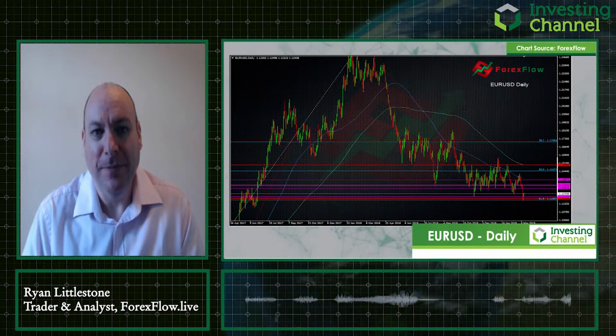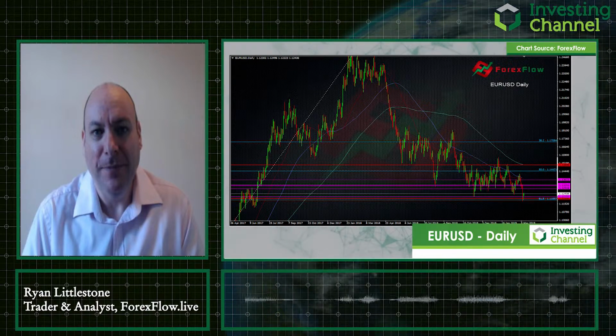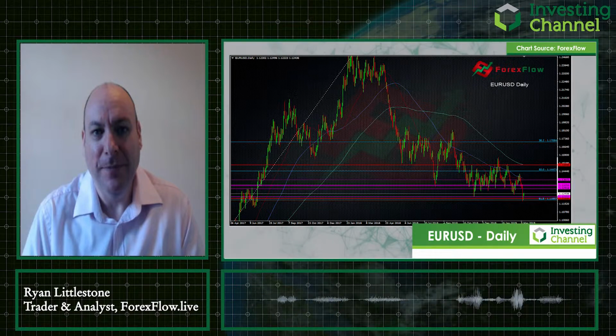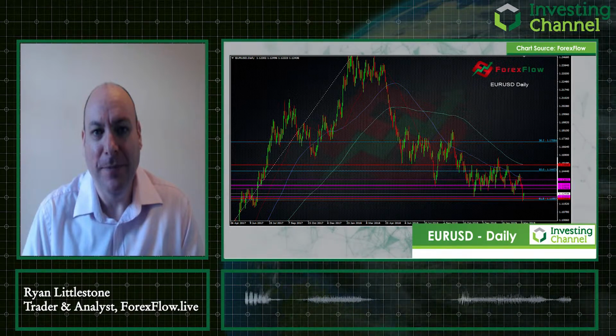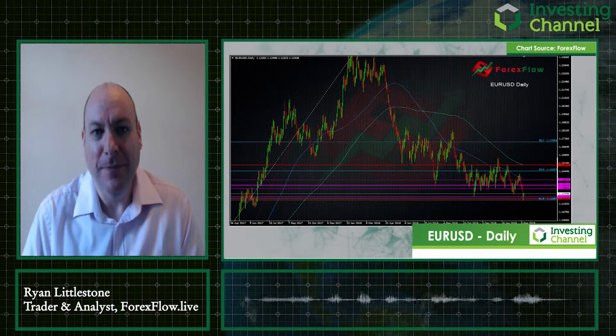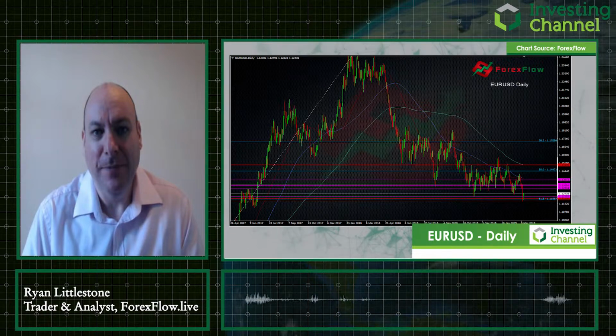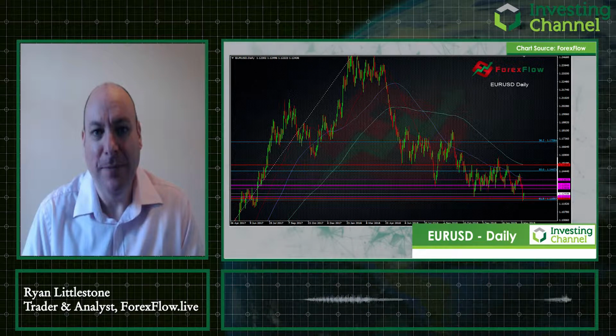What I want to touch on quickly also today is the pound. Now, as we know, this is going to be a huge week for Brexit. We've spoken about it before. We've potentially got these meaningful votes coming up this week, 3 separate votes: the meaningful vote, the vote on no deal, and then what happens after, or potentially a delay. This is going to be a hugely volatile period.